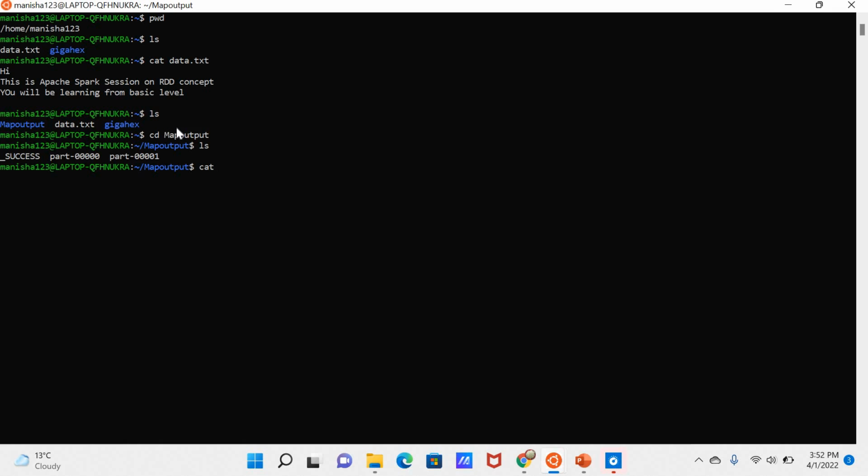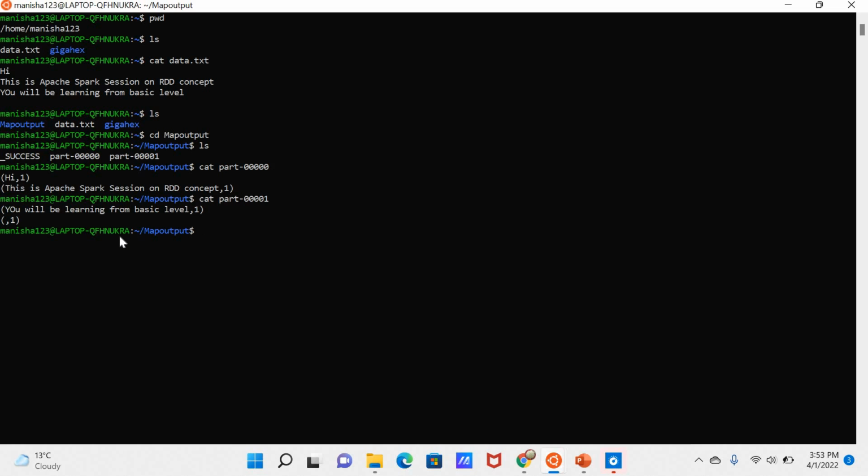There are two part files generated, part 0 and part 1. So what exactly do those part files contain? This one is one of the contents, and now go to the second content, this one. So from this output I can tell you what exactly map does.